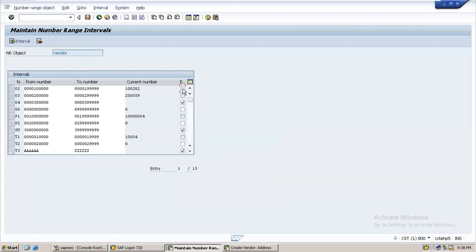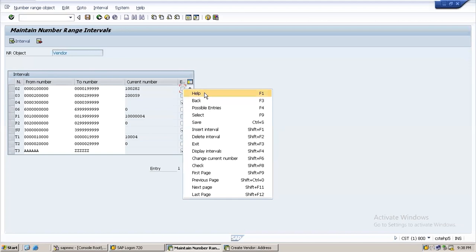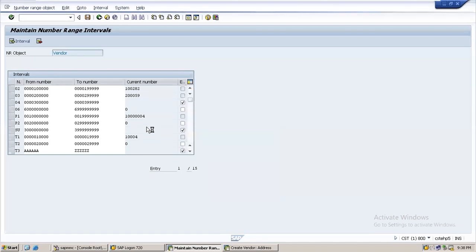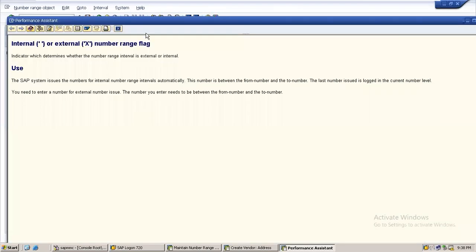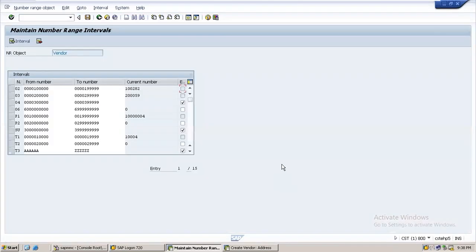E is nothing but external. How does the system know that this account group follows internal number range or external number range? It is because of this column, this setting. Got it, Abdul Rahman? Yes, got it.